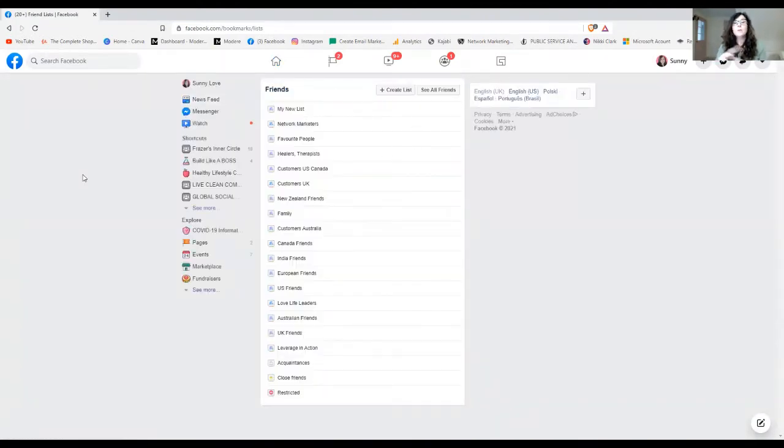All right, now, by the way, I cannot see how you do this on the Samsung, and I'm not sure if you can do it on the iPhone as well. So this is when you're on your laptop. As you can see, you've got, or I have, some lists here.